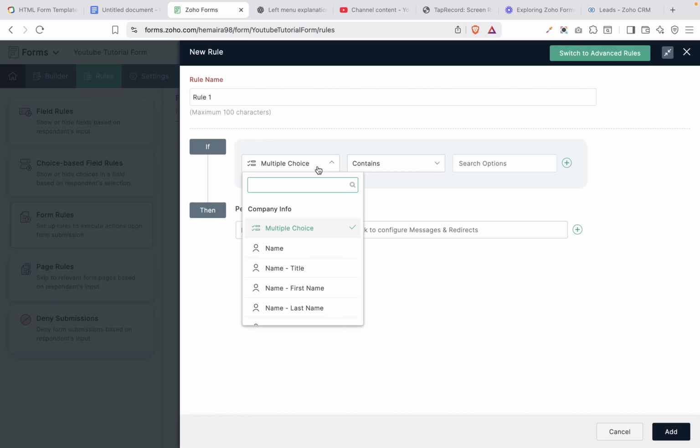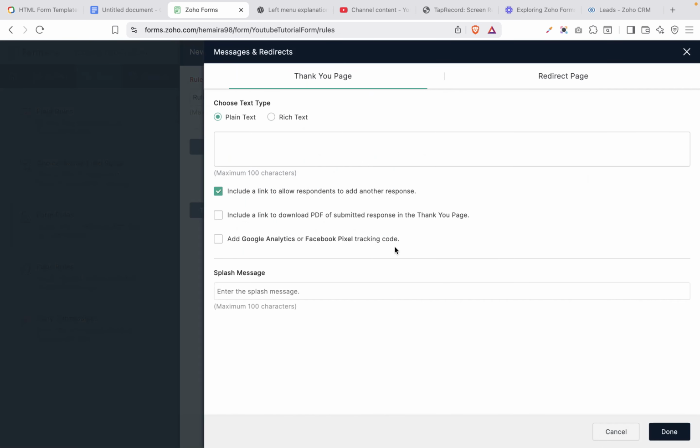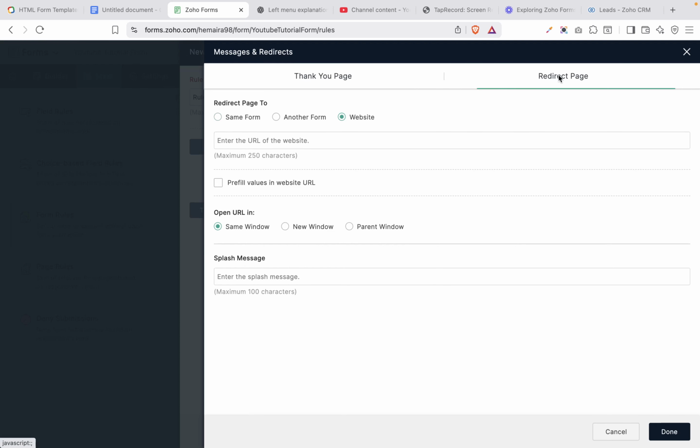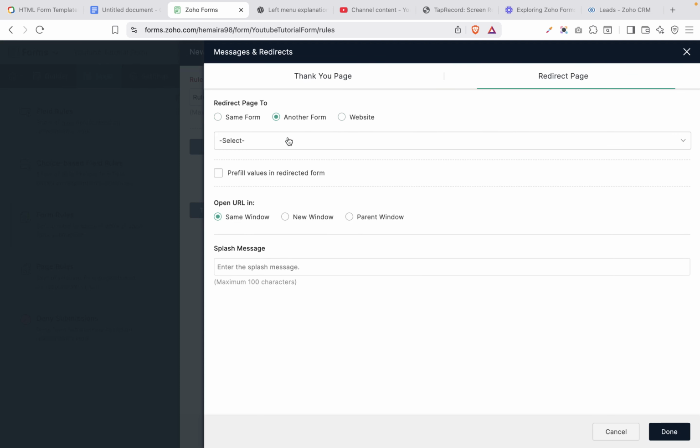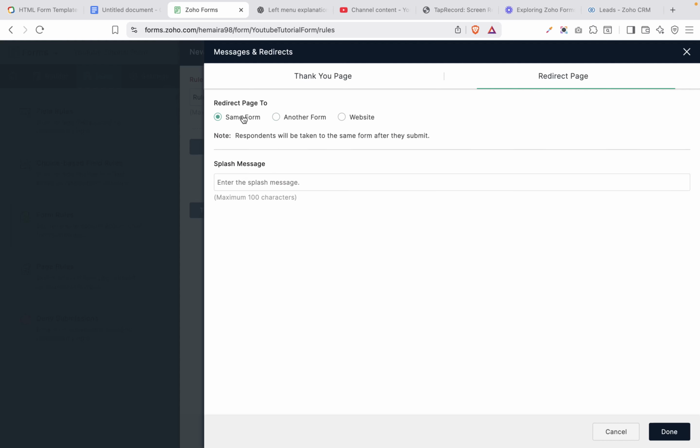Let's say if the email is not empty, then we can decide to redirect to a page. We can redirect to a thank you page, or to another website, or another form in Zoho CRM. You can pick another form that you have, or redirect to the same form they just submitted.